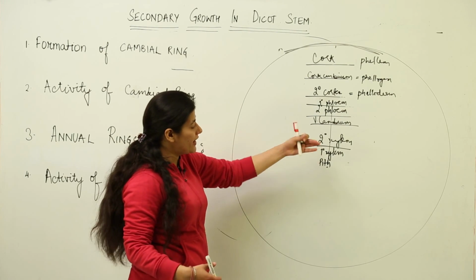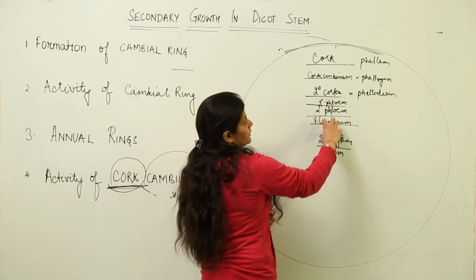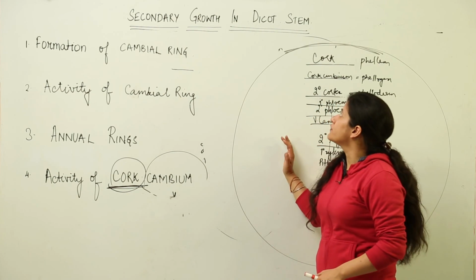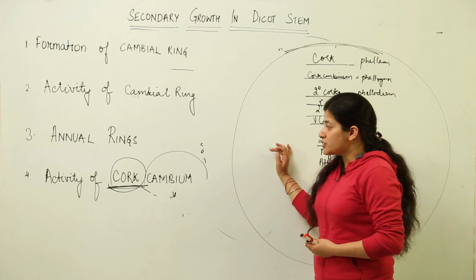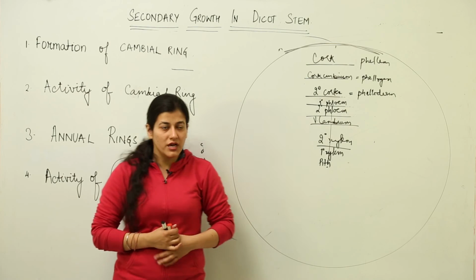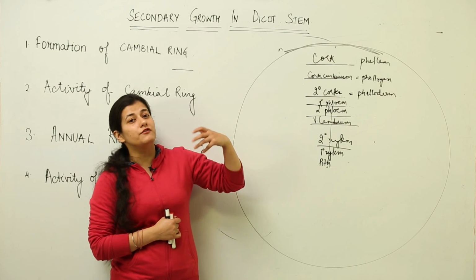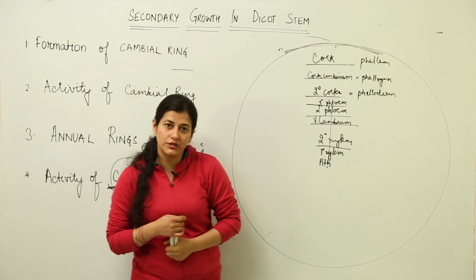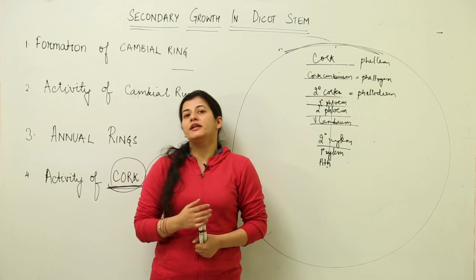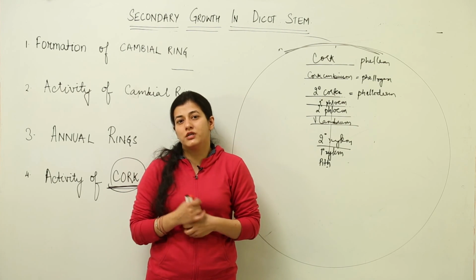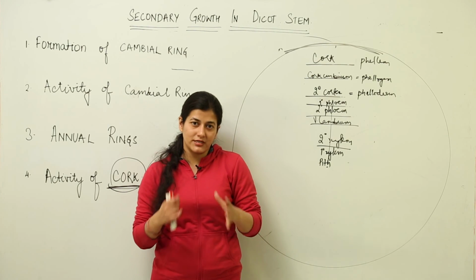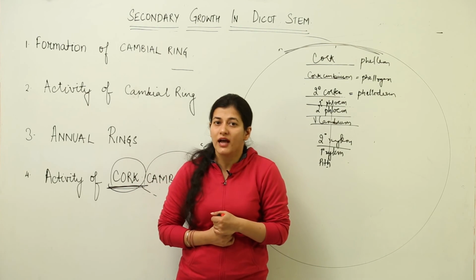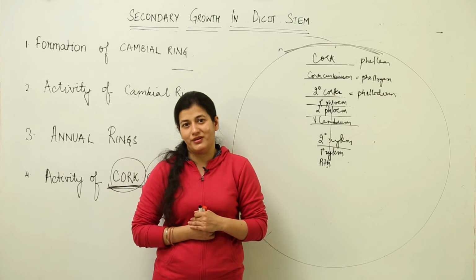This keeps on growing, and as I told you how annual rings are formed, further and further xylem would be added. Two types of xylem, early wood and late wood, and we come to the end of secondary growth in dicot stem. The next topics would include what is bark, how lenticels are formed, how growth takes place, and what is the physiological role of various meristematic tissues that we have come across. I hope you have understood it in a better way. For complete understanding, visually, I would say there would be a presentation, and that would help you understand it in a better way, because I believe my diagrams could not be as descriptive as the slide show would be. So thank you for watching.